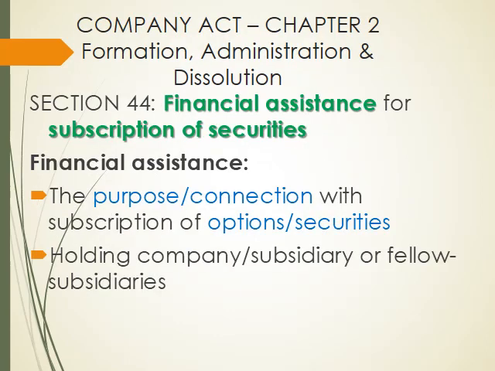Important, Section 44. This is highly examinable, so please make sure that you are comfortable with the requirements of this section. Section 44 talks about financial assistance for the subscription of shares. So when the shareholder or the prospective shareholder is expected to take up shares, and the company then provides financial assistance to do so, the purpose of this financial assistance should be for the acquisition of the options or the shares. It could be for shares in the holding company or a subsidiary or a fellow subsidiary.